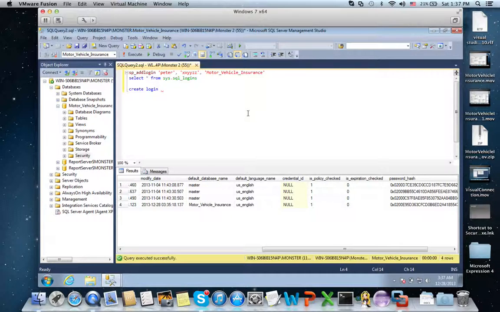Now, in order to delete the user we have created, you are going to use the sp_droplogin. So if you go here and you write sp_droplogin and then the name of the user, and then we select that one, and we execute.